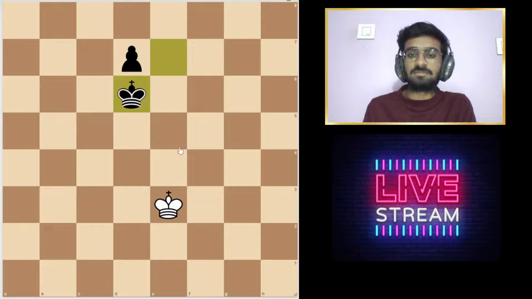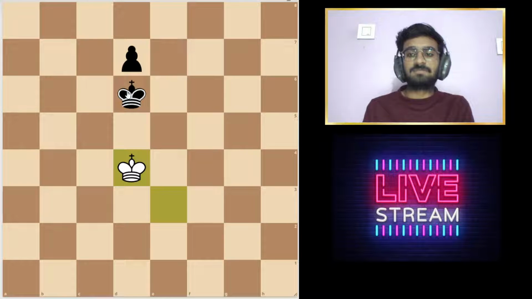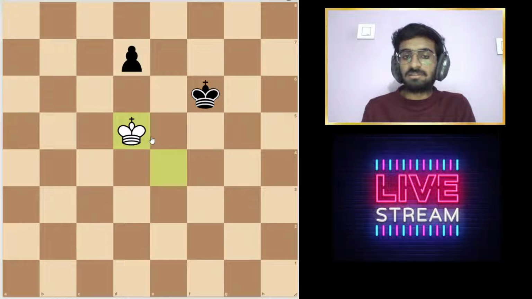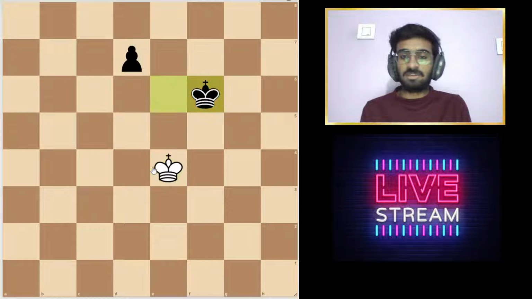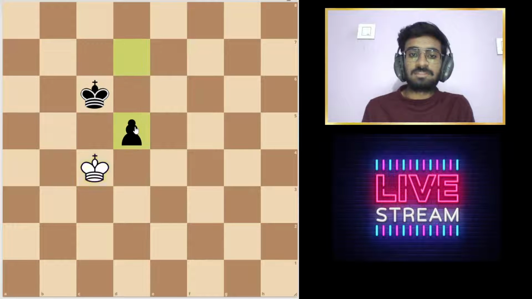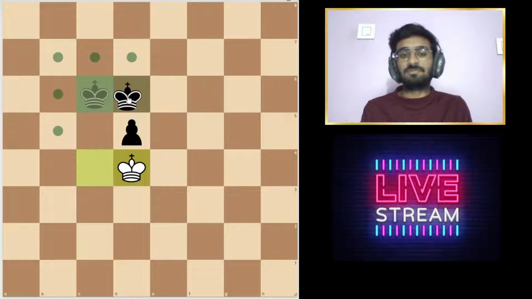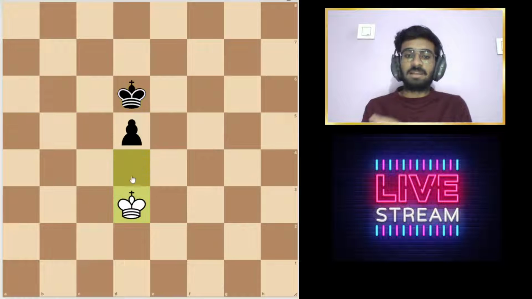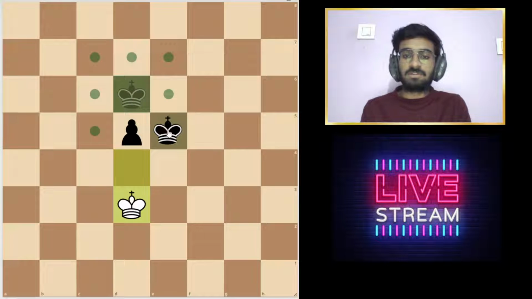If the king comes forward, you just play this. Now he cannot push, he cannot play the king ahead. That's his problem. Wherever he goes, you just follow. If he tries to go very much to the side, just go inside with your king. Wherever he goes, you have to follow. And once the pawn comes forward, now you know what to do. You just have to play the king one step back, not going on any diagonals, and this will be a draw. How will it be a draw?